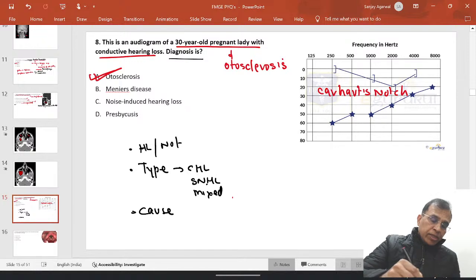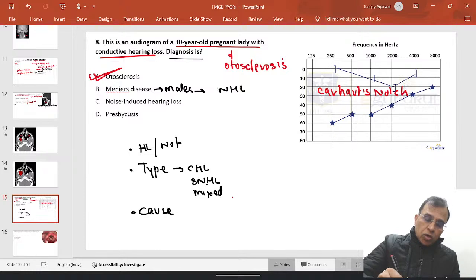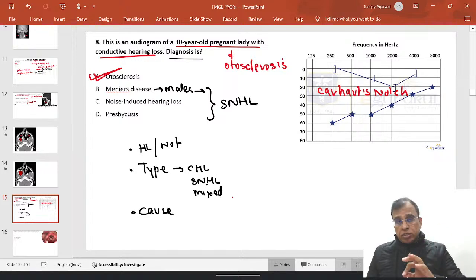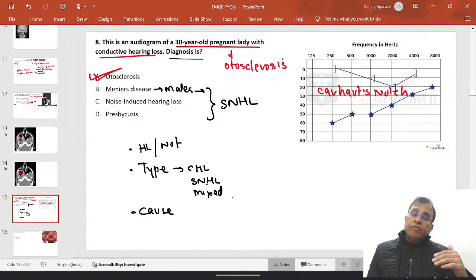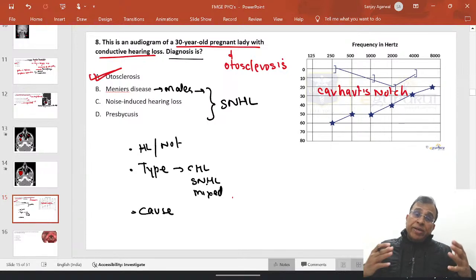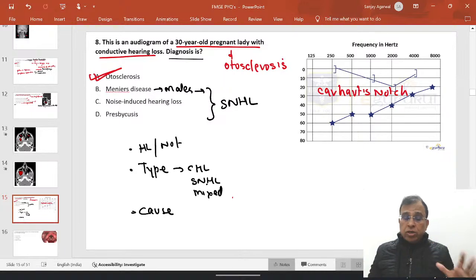Now, Meniere's disease is usually seen in males, and the patient has sensorineural hearing loss. Actually, all of the others have sensorineural hearing loss. So even if they give me a patient with conductive hearing loss and these four choices, the only possibility of conductive hearing loss out of these four choices is otosclerosis. The rest of them can only have SNHL. So it's a very simple question actually. Additionally, they have told you it's a pregnant lady, which is more in favor of otosclerosis. So we know the diagnosis, the history is very typical of otosclerosis, and the image is also adding to all this. So this was one of the simplest questions that you can get in the ENT exam.